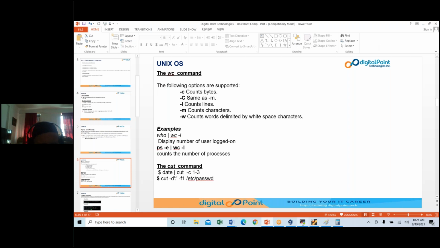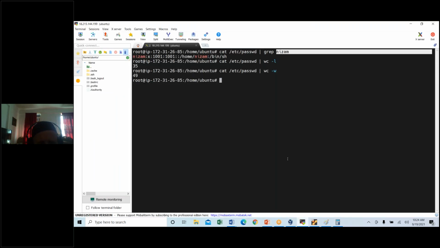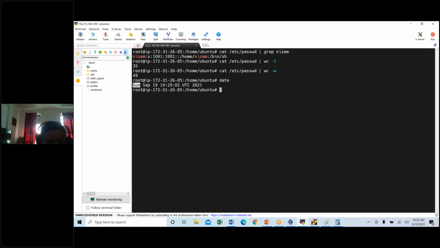For example, I type the date command, and it shows me the output of the date, correct? So I say I do not want to see everything. I want to see only the first, second, and third character. So now I type date, then pipe, again pipe comes into the picture. Then I put cut. Cut what? Cut minus c 1 2 3. Show me characters 1 2 3.